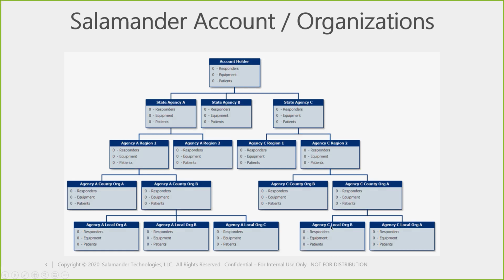So when it comes to security access, SalamanderLive really takes a top-down approach, meaning that a user can have access at the account level, as the account holder, up here, and then also utilize that access in the organizations below, so all these organizations. However, a user can also be limited to a single organization for access. So they could be a user for a child organization down here, and only for that child organization. That's all controlled by that security user profile.